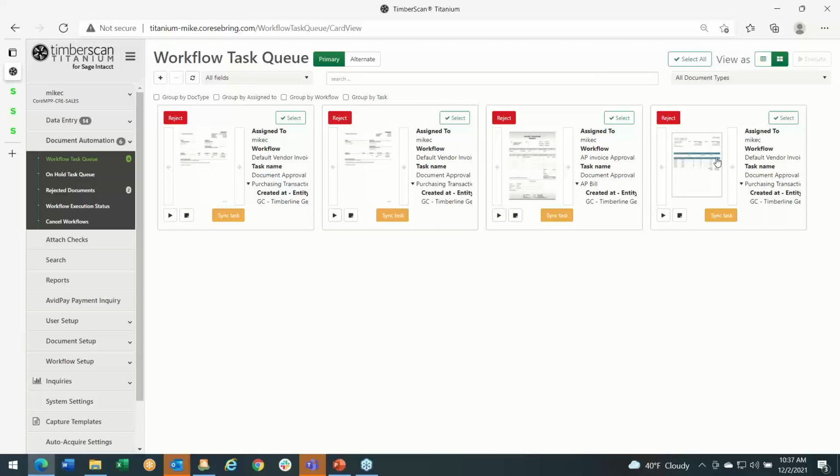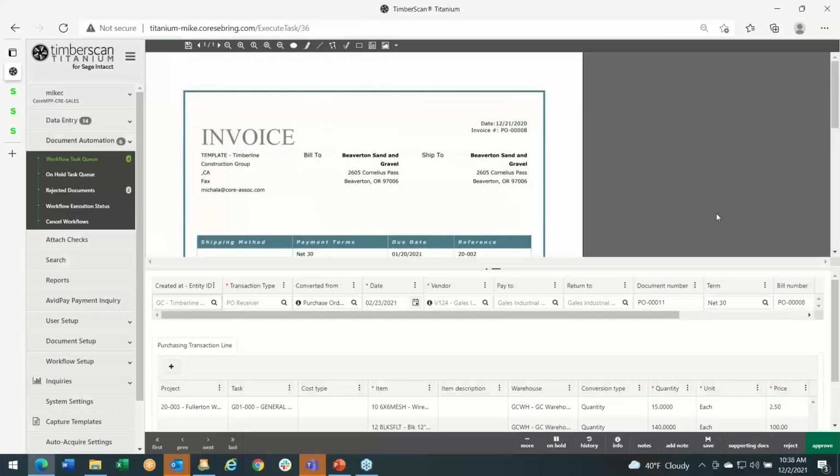I need to go in and make some modification or addition to the invoice in order to get it fully approved. So when I click on sync the task, it opens up the invoice. In this case, you can see the cost type has not been filled in, so I'm going to have to finish this before I can leave here.